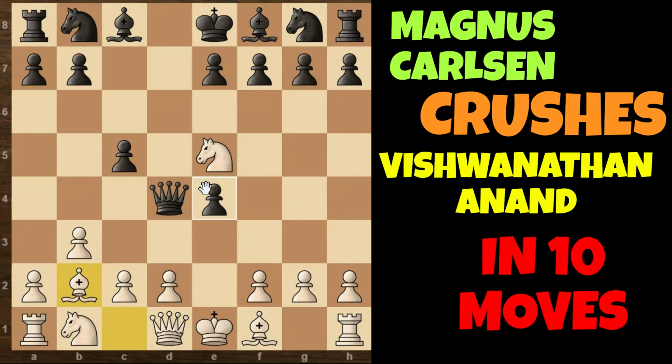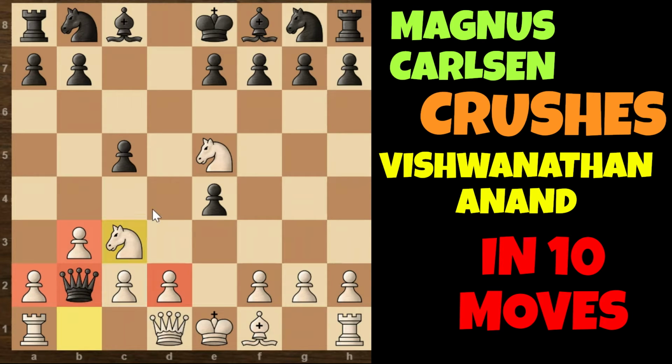Where if queen captures the bishop, he's gone. And that was something that happened in the game. Viswanathan Anand captures the bishop. Ultimately, knight came to c3. Now you can observe that black's queen is almost trapped in this box. So what's the way? The queen can go to a3 and secure itself. Well, that's something that you may observe.